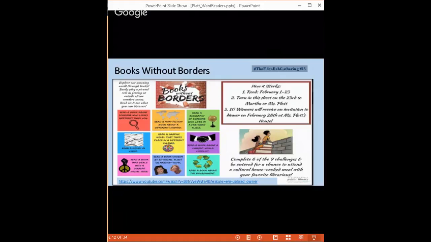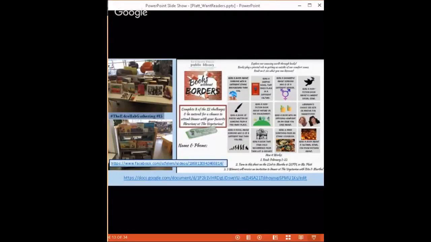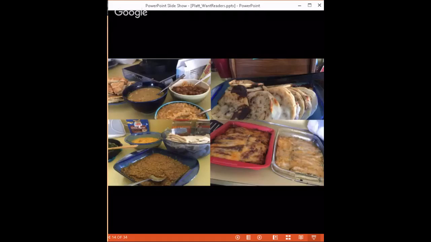If they did complete 6 of the 9 activities, then they would be involved in a celebration with this public librarian and me. We also did a similar challenge for parents, and all community members actually, because we want reading out in the community. We want kids to see it as the norm. So here you see the adult version of the same challenge, Books Without Borders for Grown-ups. You can see a couple of displays at the public library that Martha Clumfer, a public librarian, set up for us. It turned out to be just a wonderful experience.